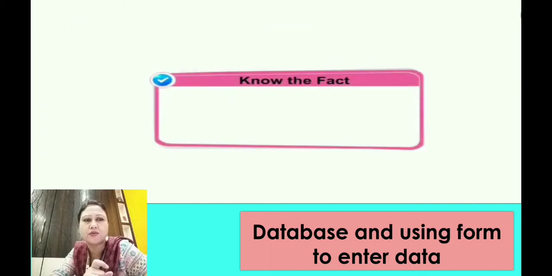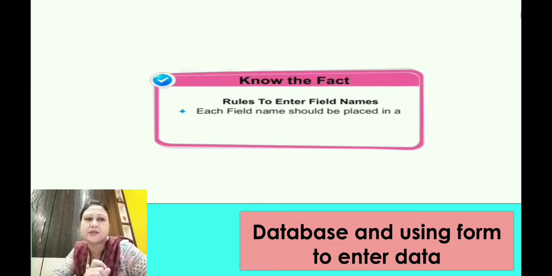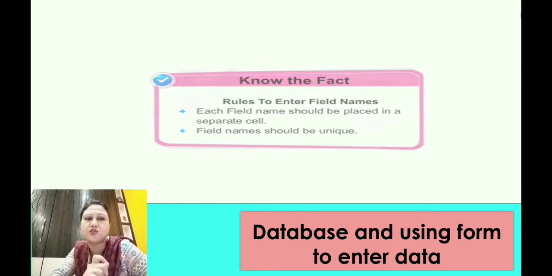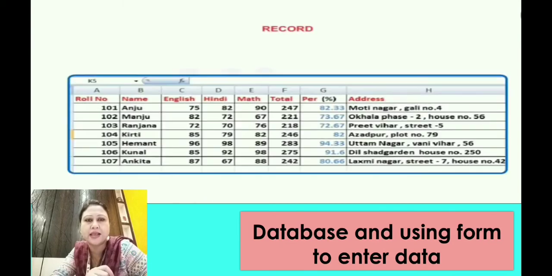Let's know the fact that there are certain rules to enter a field name. Please underline in your textbook that each field name should be placed in a separate cell, and the field name should be unique. It should not be the same. Then the next one we have is record.